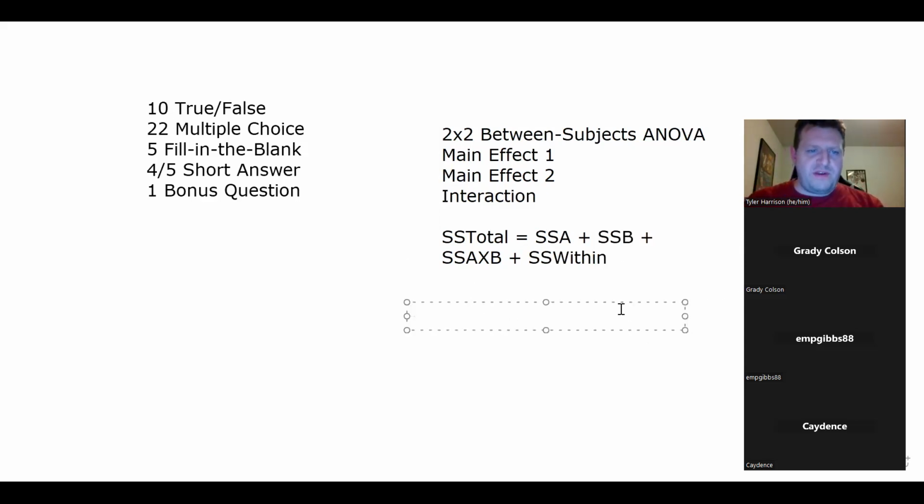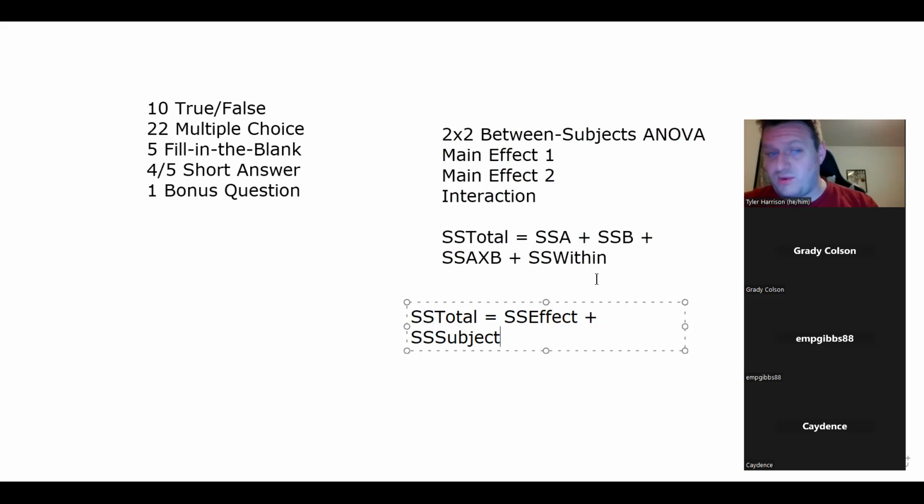How many sources of variance are there for a one-way within subjects ANOVA? Well, sum of squares total for within subjects ANOVA. That's the sum of squares for the independent variable, the sum of squares for the effect. There's sum of squares for subject that we're able to account for because we're doing it within subjects. And then we have a sum of squares of subject by effect. All right, so three sources of variance make up the total amount of variability for sum of squares total.